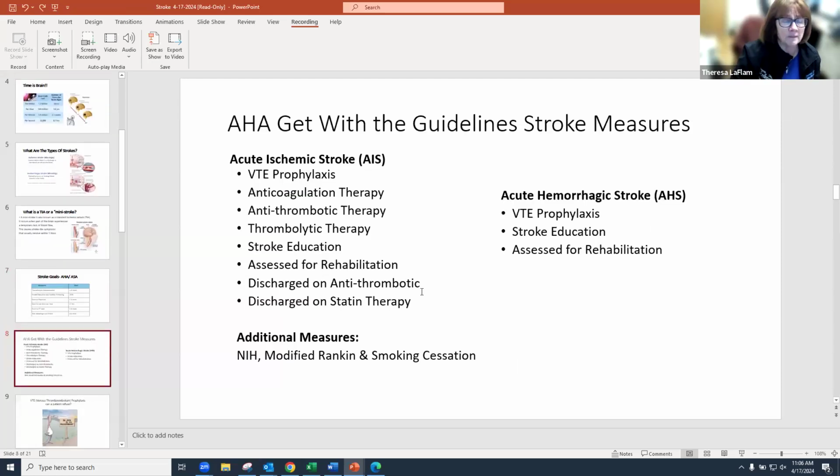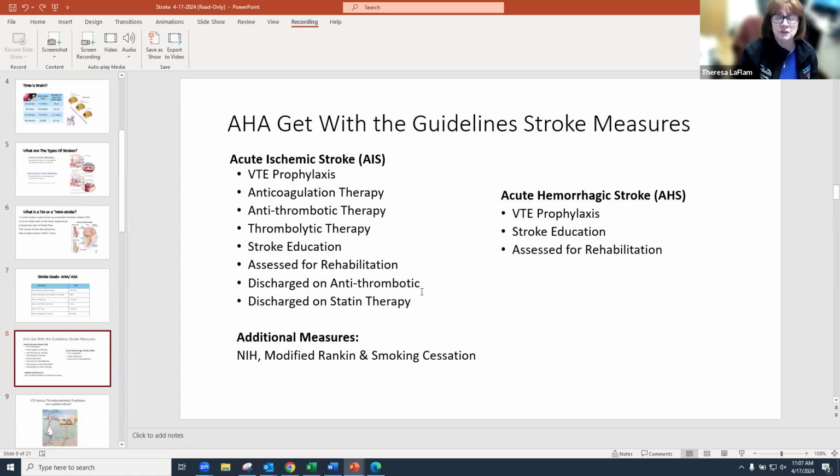Then we go on with our other measures once the patient is admitted to the hospital after this, whether they get that thrombolytic agent or not. For all stroke patients, we follow the guidelines, whether they're a hemorrhagic stroke patient, an ischemic stroke patient, a patient who received a thrombolytic, a patient who didn't get a thrombolytic, and our TIA patients. We want to make sure they always get the best care, and that care is always evidence-based. It's proven to work the best.